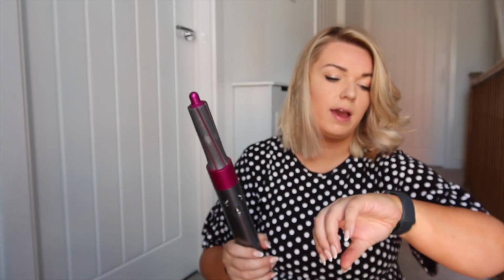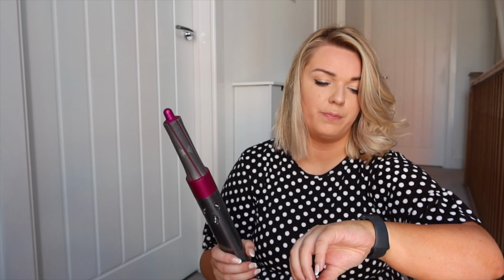It adds this little bit at the top that doesn't get super hot, which is good, and then I change it for the barrel which has the arrows going the other way. I'm going to time this now. Okay, right, it's quarter past. I'm going to do all of this section and tell you how long it takes.